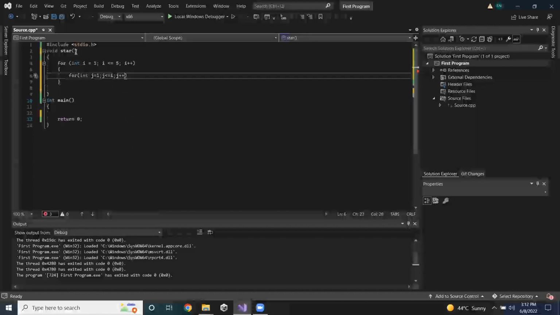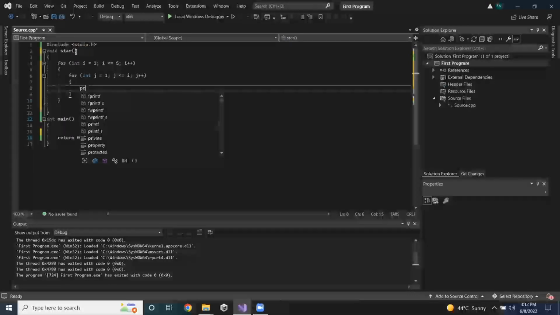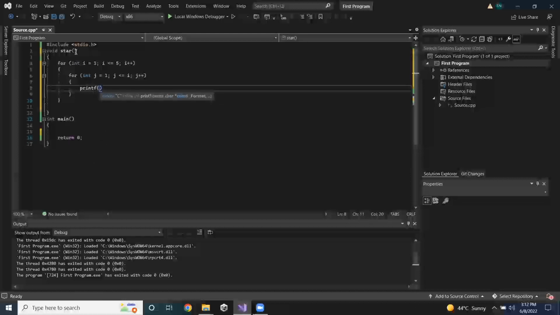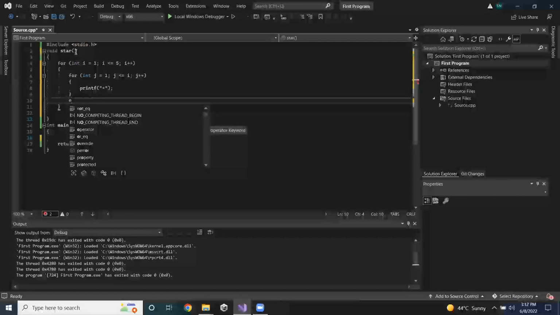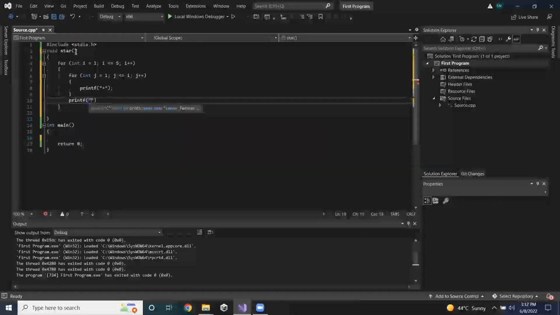So semicolon is going to be here, and printf star, and printf new line is going to be here. So this function has been created.